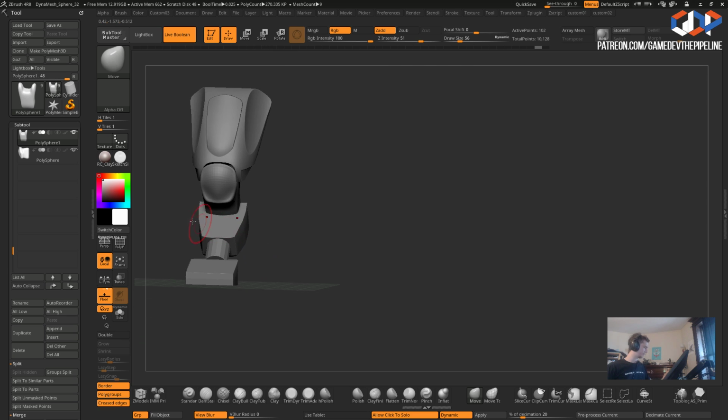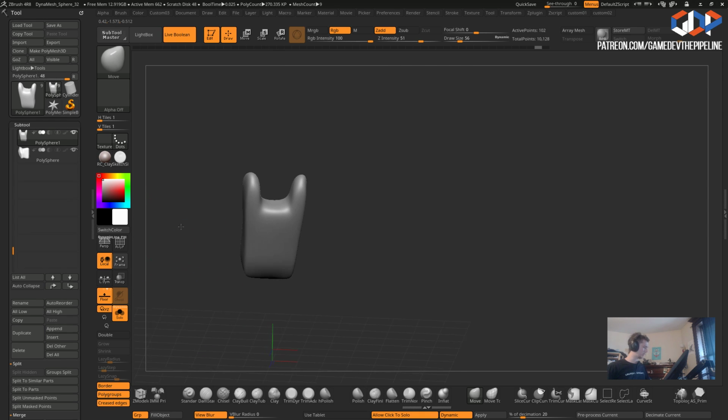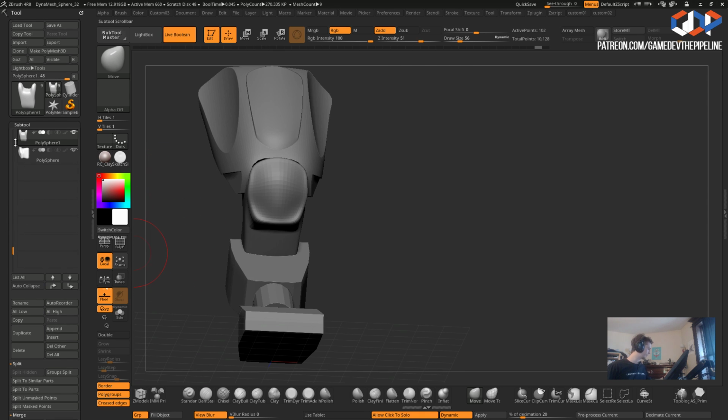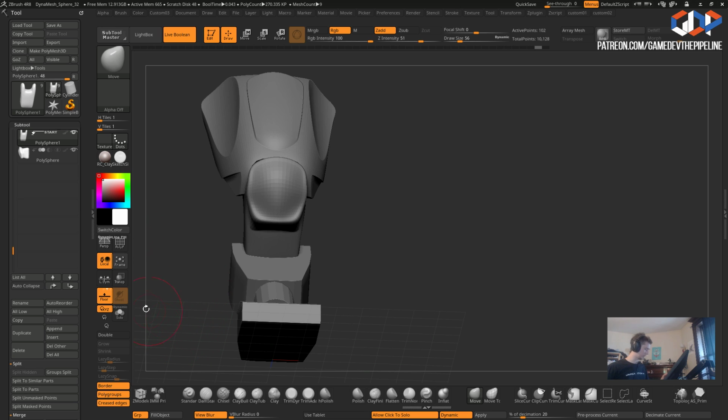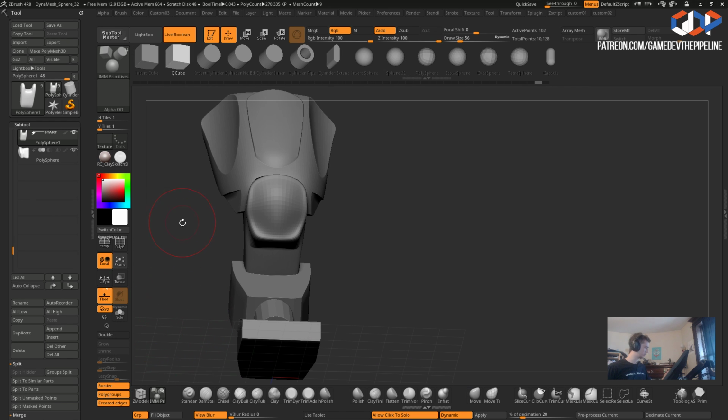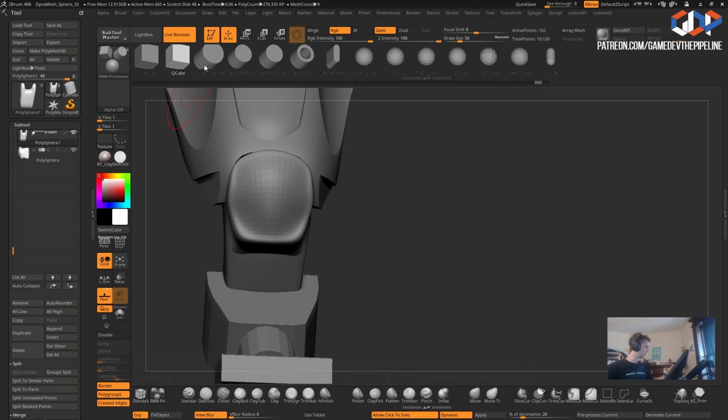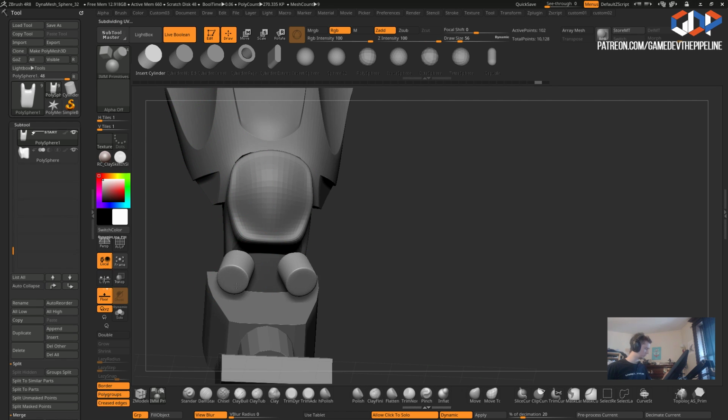Okay, let's add some booleans to this guy. So we want this to be a separate part, so I activate the start, and we can just go ahead and insert, let's say, a cylinder. We can use this one.